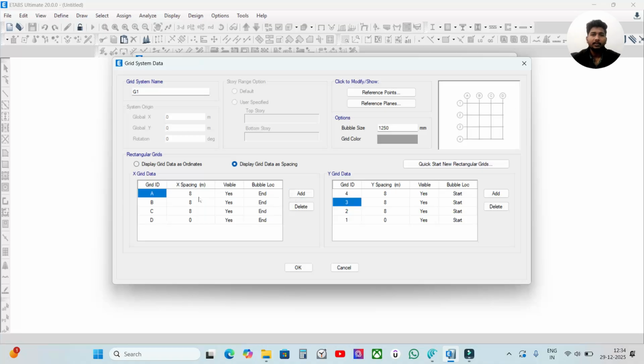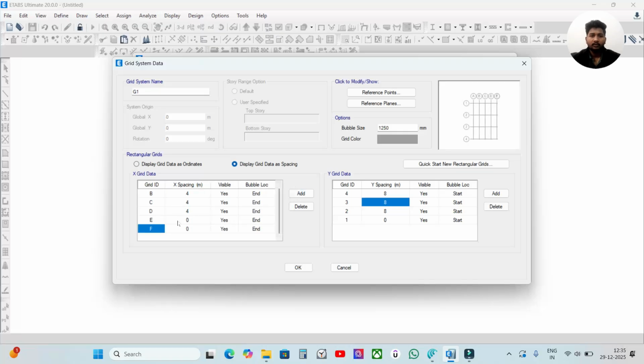Okay, now we will proceed with this 4 by 4 grid. Okay, 4 means the spacing will be in the 4-meter format. Just choose this 4 meter in the X format. Okay, now after that for the X grid, we will be choosing one more, so that there are a total of 5 grids, meaning a 20-meter distance, and the same distance here from 1 to 2. Here we will be choosing a 4-meter distance particularly for this.